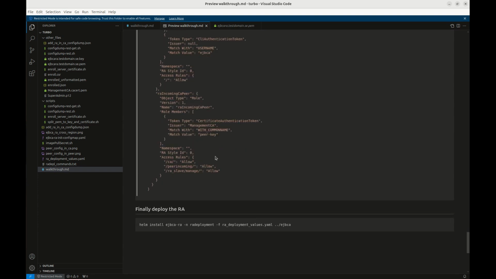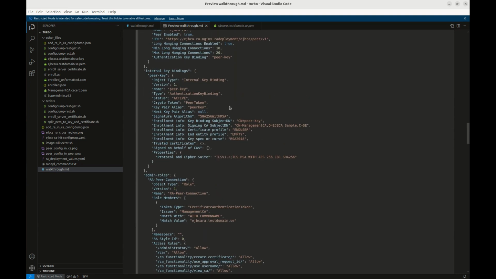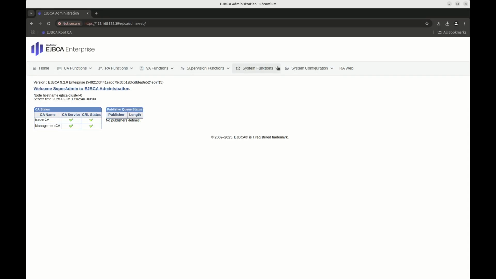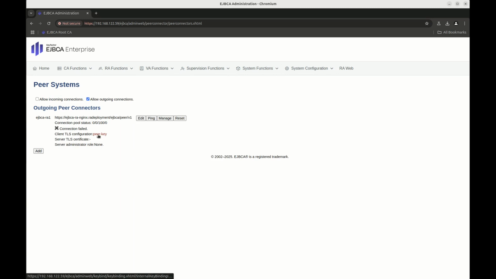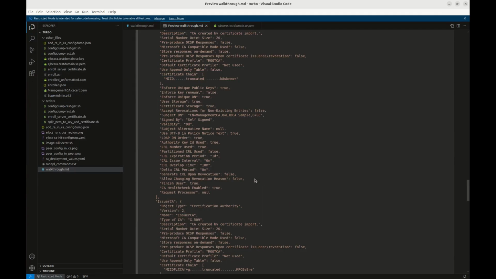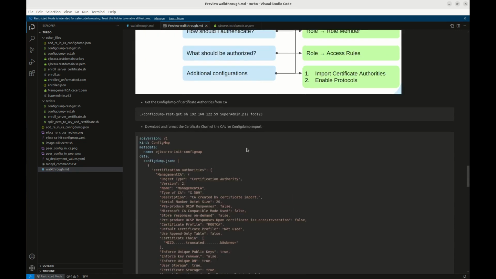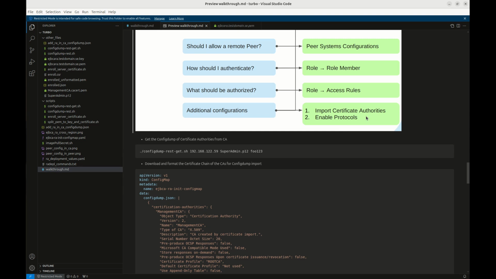And we are also going to take care of another thing, that is the CA's rules. The CA has this authentication key binding, which we have just created over here, which also has a certificate. So let's revisit that a little bit. So this peer key, so this certificate. We also need to tell it to allow this client certificate based authentication to work. So that is what we are doing over here, and we are specifying some RA specific configuration and the permissions over here.